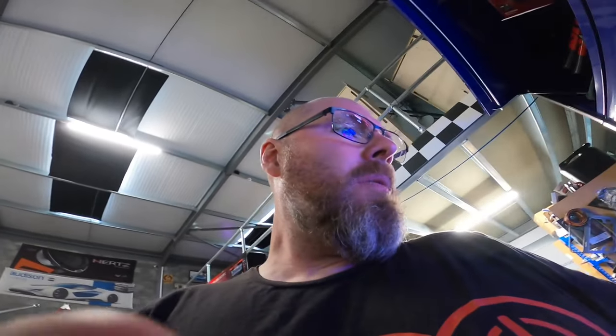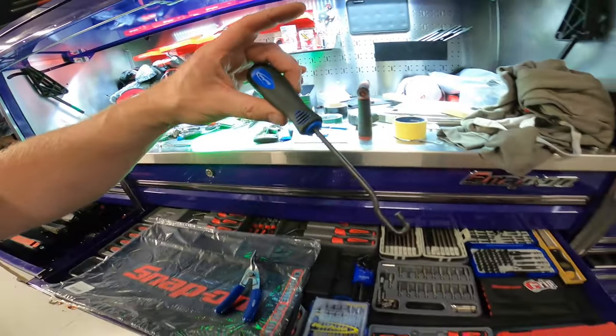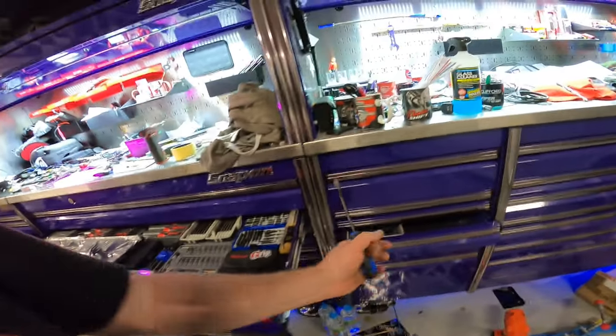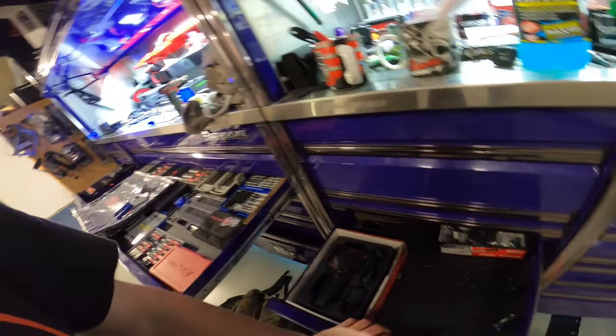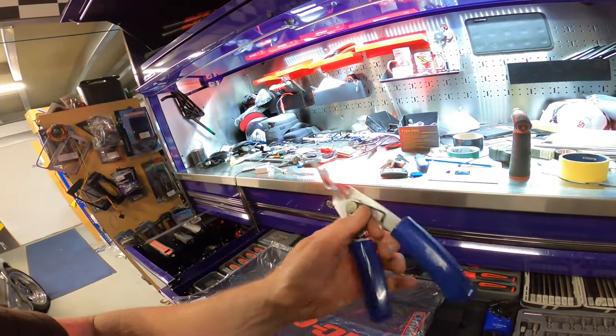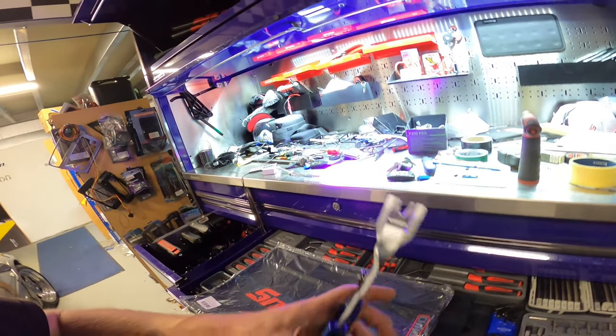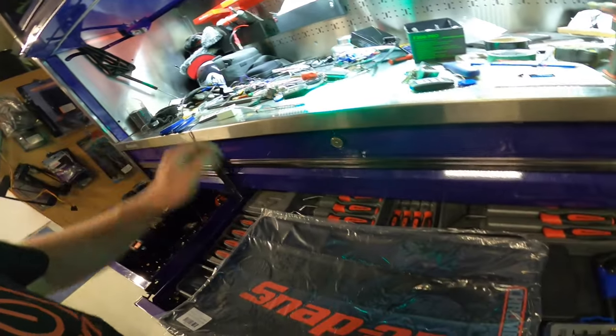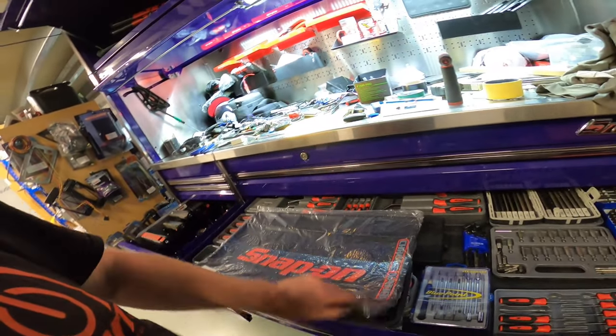But anyway, we had a bit of a bonus today with Snap-on. I got a hook trim tool to make my life easier pulling the edges of door sills. I got another soft grip door clip remover. And we got the two mats, but actually I ended up buying three.